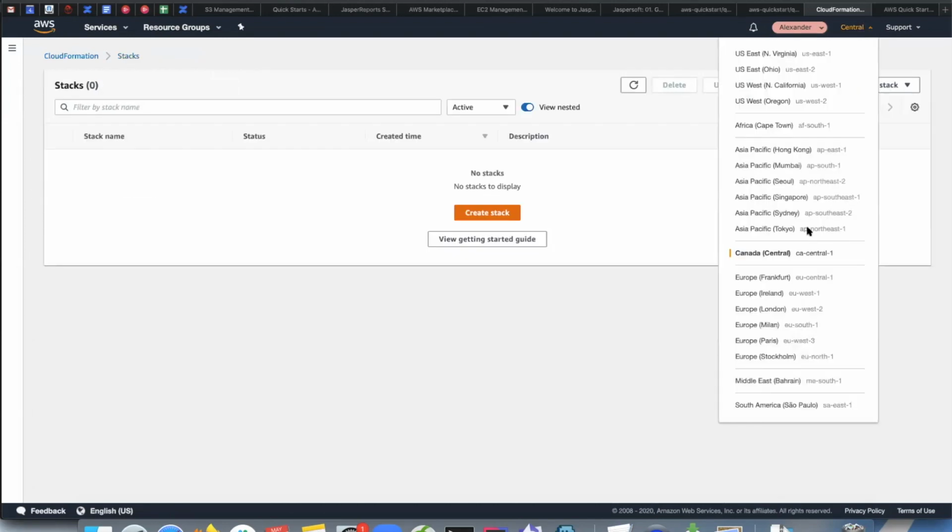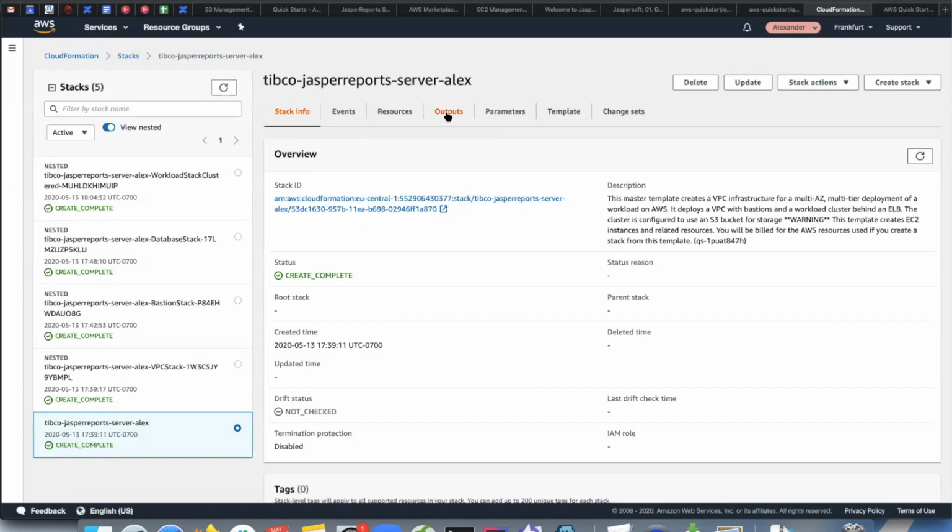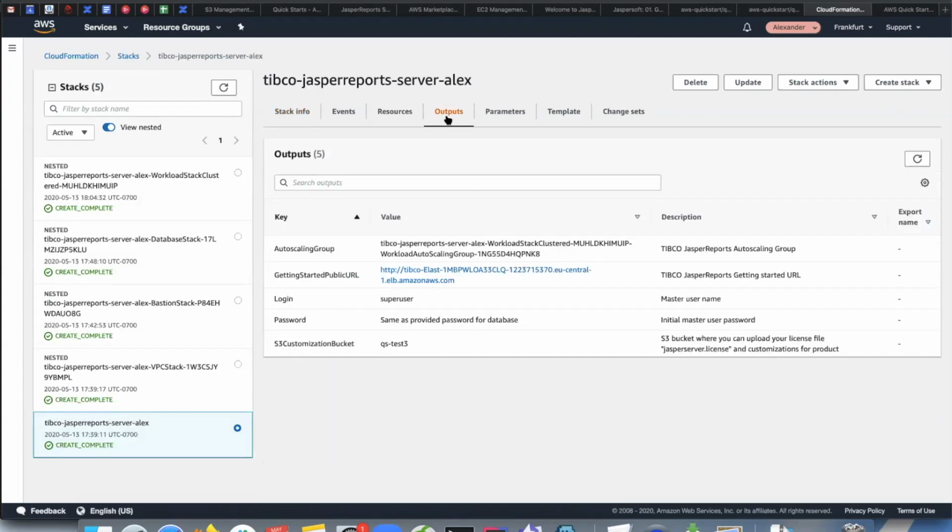So we will go back to our previous deployment. That's how we created this new deployment with our customizations. And as you see, all these parameters will be here also. The S3 bucket that you created, or the one that you specified, can be found here.